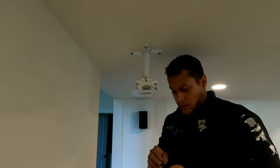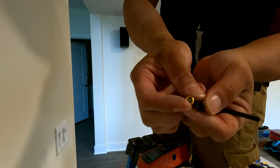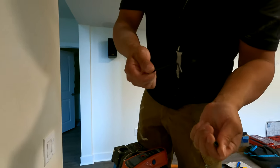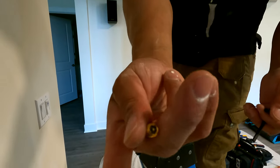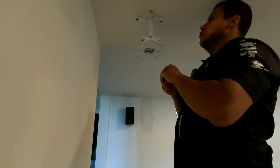So there's two of these. One is a security, one's a non-security. So if you're in a commercial setting, I would recommend the security bit. But if you're just at home, use a regular Allen, because if you use this, you'll never be able to get it off without the pentalobular security tool. So I guess that's what we call a pro tip.